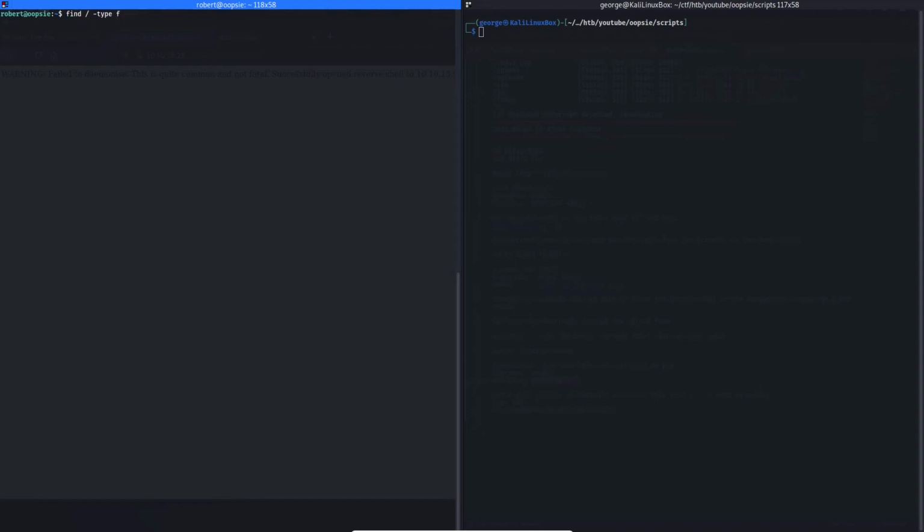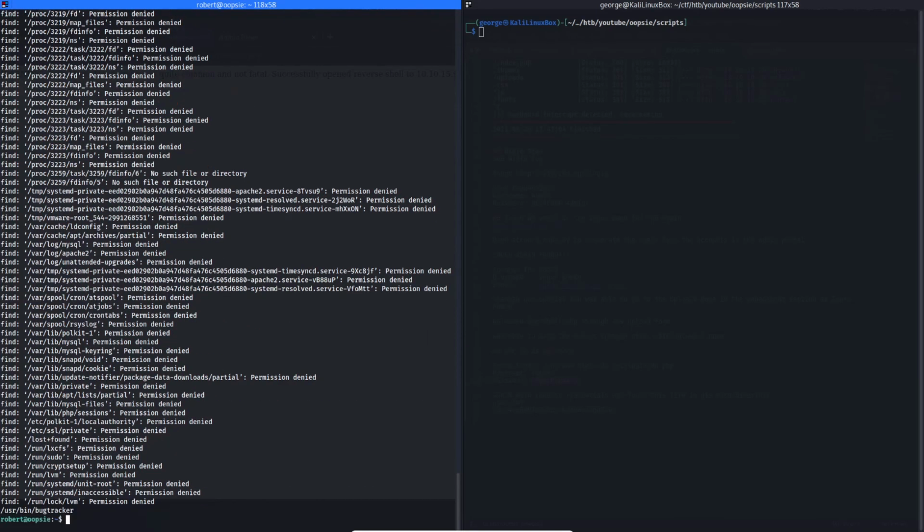So we can try to find from the root any files that pertain to the group bug tracker. And okay, so we see we get all kinds of nasty stuff. Let's redo that again.